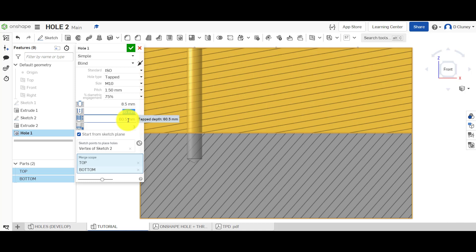If I type in a depth of 65, you can see it's now affecting both parts because of the length and the scope selected. It automatically updates the tap depth. Basically it's saying: we've got a hole which is 65mm total, and you're tapping that hole to a depth of 60.5mm, because it takes into account some clearance at the bottom. If you type in a different tap depth number, it's going to change the total depth values. If you put the clearance to zero, the depth and the tapped length will be the same — meaning you're tapping right down to the bottom. It also depends on the type of tap you're going to use.